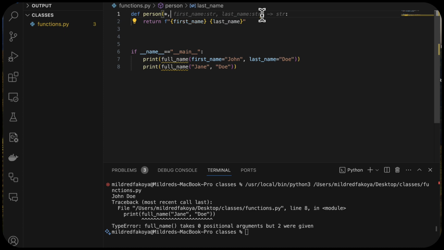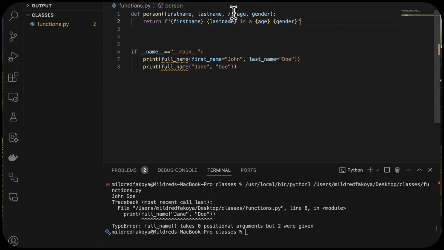So we have a function called person, and what we want to do here is to specify first name, last name, then we put a /, and then let's say age and gender. What we want to return is first name, last name is age, and then we'll put gender like this. So what we are doing here is combining 2 argument types in the same function. We want to be able to have keyword arguments and non-keyword arguments.